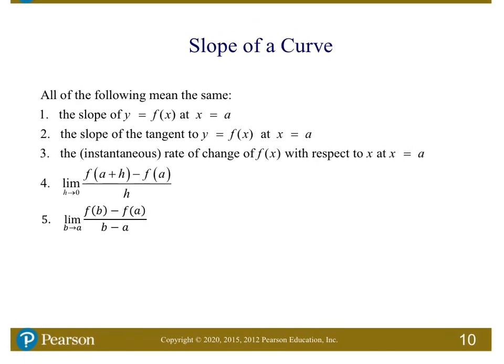So here are all the ways you can be referring to the slope. The slope of a curve, the slope of f of x at a single point, the slope of a tangent line, the instantaneous rate of change, Newton's definition, which is number 4, and Leibniz's definition, which is number 5. All of these things have the same meaning. Okay, it's just you have to get used to the language. And then we're going to add number 6, sensitivity.